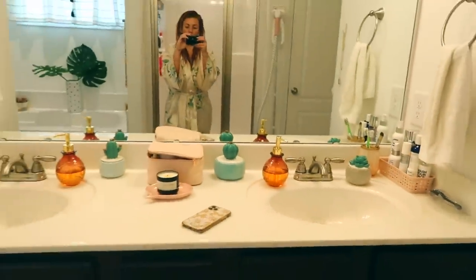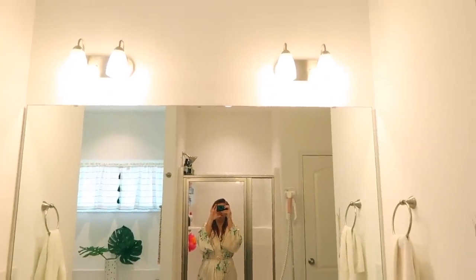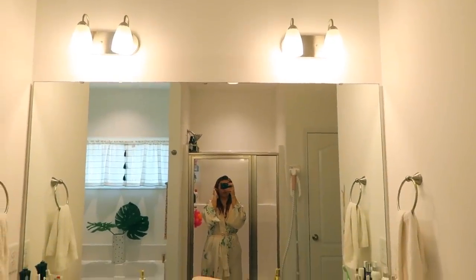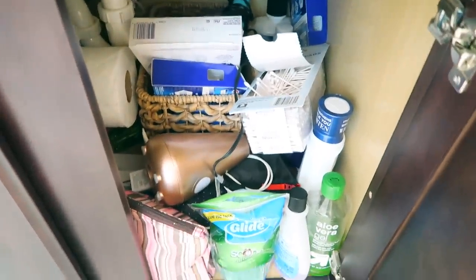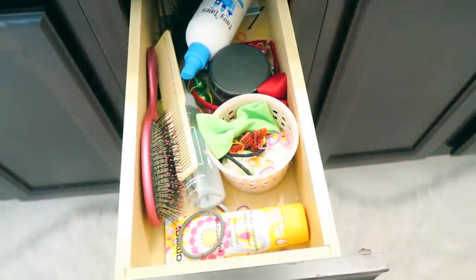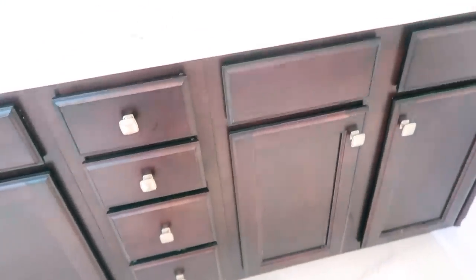When you step back, we just have this gigantic mirror and the silver lights. The whole bathroom needs an upgrade, but for now it is fine and dandy. The cupboards are honestly kind of a disaster — it's where I keep all of my self-tanning stuff, all my hair care, my tools, and then cleaning supplies. White strips — I mean, it's honestly a disaster. I need to re-organize all of this stuff. That's all the kids' stuff too — it's all a mess. I need to go through and organize it all. But yeah, that's the bathroom vanity.